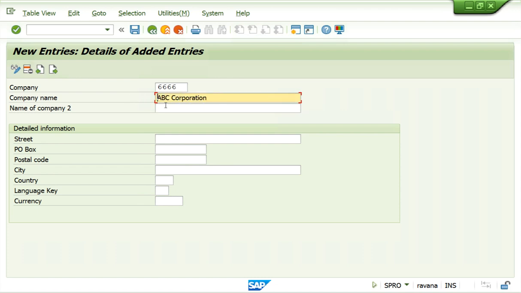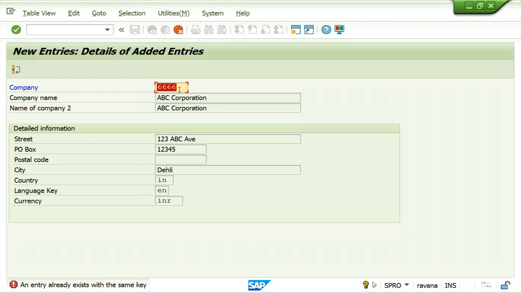And you can give the detail description 1 2 3 ABC, anything. This information will be provided to you, the company you work for and the company you're developing SAP's FICO module for. PO box I will randomly give, and city I will give. Country India. Let's say we are developing in India. English is the language key. Currency is INR, right? Press enter.